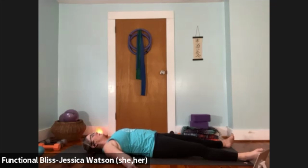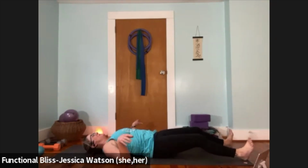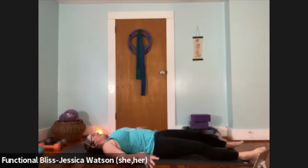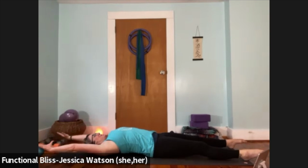Start to bring your awareness back into your body. Gently wake up the fingers and wake up your toes. Invite some gentle movements into the ankles, into your wrists, maybe your elbows, maybe your knees, any little gentle bit of movement that helps wake you up and feels nice. And then if it feels really great to do so, take a big good morning stretch like a yawn. Stretch your fingers up and overhead, reach through your toes, take a nice big breath back into your body.